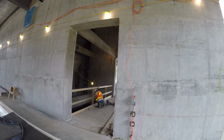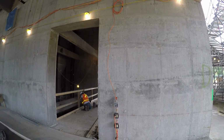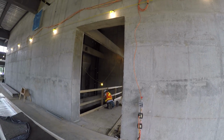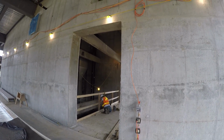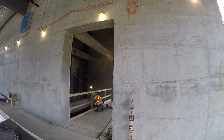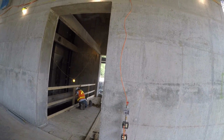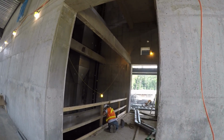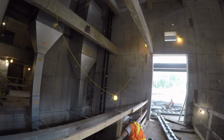So we'll give you a little information on the towers. There's a north tower and a south tower, and understand the towers are really built for several reasons. Obviously they supply structural support for the clear span that we saw earlier, but mainly they're to house elevators and what we call risers. And those are locations for all of the mechanicals to run from floor to floor to floor. So we're going to walk in the north for a second.